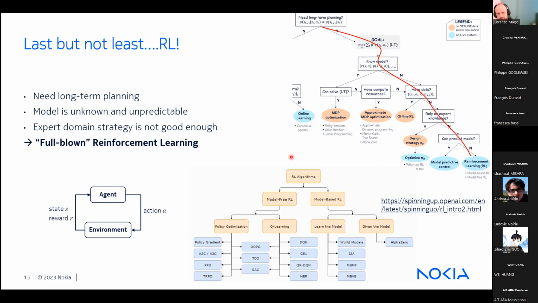This is a taxonomy that I like, that probably you've already seen, that can be found on the OpenAI website, that basically is somehow a continuation of my diagram, that finds all the main variants and main subcases of reinforcement learning, depending on whether you want to learn the model and then optimize, or whether you directly optimize either the policy or your Q function. And of course, as OpenAI also says on this website, this is not at all exhaustive. Okay.